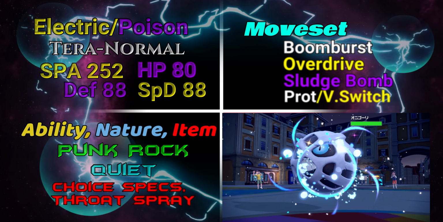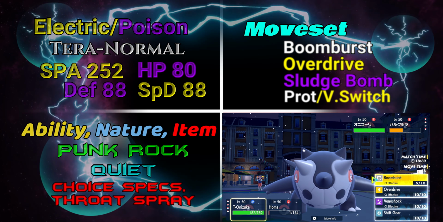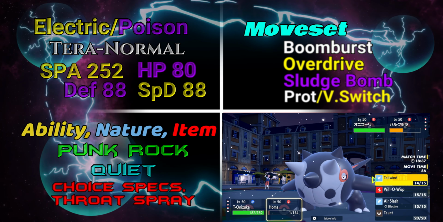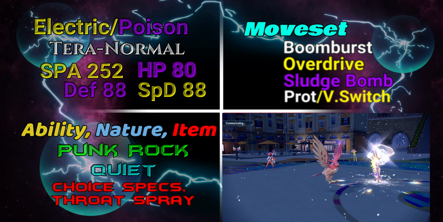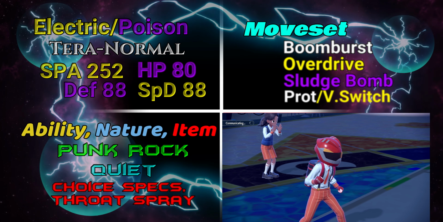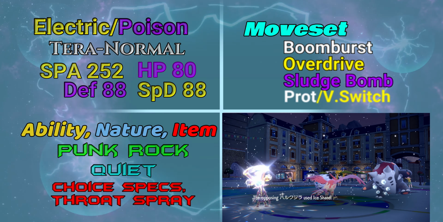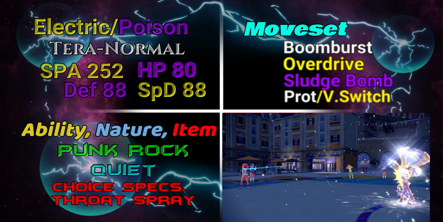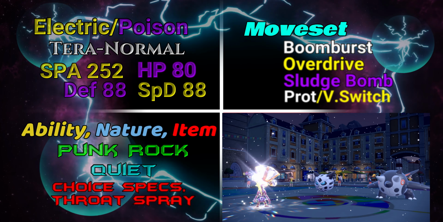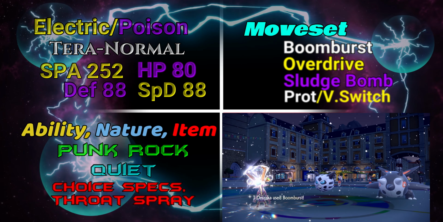Now, as far as the items, there's a bunch of different options you can pick here. I do have Choice Specs and Throat Spray down, but Life Orb is a more than viable option here as well. I just would feel more comfortable using Life Orb on something else on the team and being able to use Choice Specs here, Terra into my normal typing, and just destroy everything with Boomburst over and over again. Throat Spray is okay, but I did find that Choice Specs seems to just be the better option more often than not.